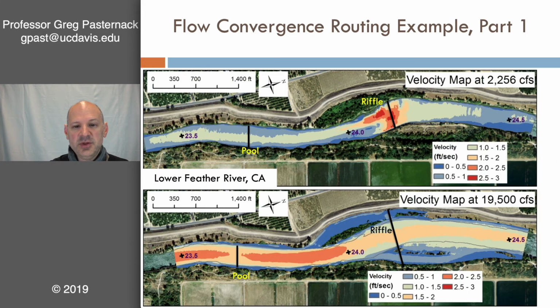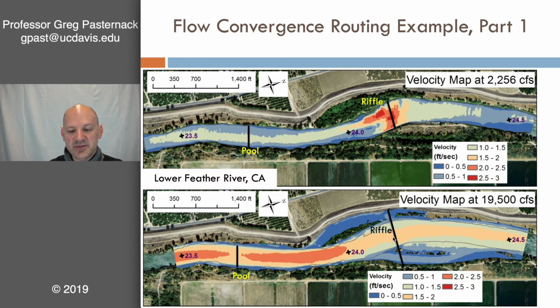So we've confirmed here, first hydraulically, there is a stage-dependent flow convergence hydraulic mechanism. At one discharge, the smallest cross-sectional area is here. At another discharge, it's at a different location. And of course, you're not going to get a lot of scour at low flow, so the riffle can remain intact, probably somewhat armored. But then when you go to the high discharge, because of these peripheral channels, there's a lot of extra width. And so the flow is being diverted, which decreases the conveyance over the riffle and decreases its velocity.